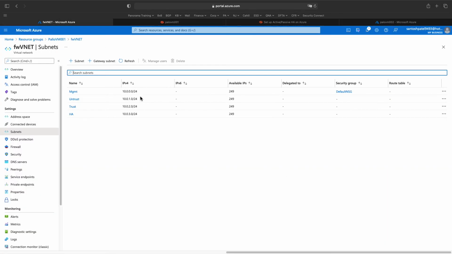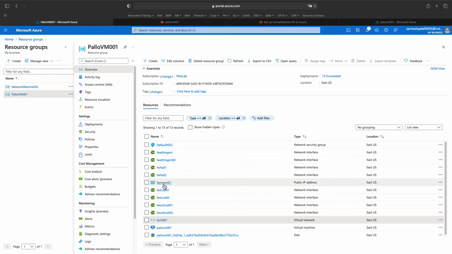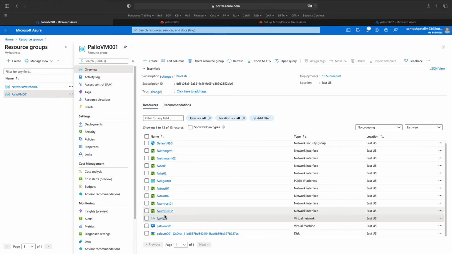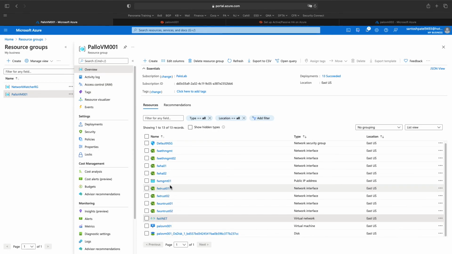And now let's see if the other VM came back up or not. Go to our resource group, go to our Palo VM 002. Where is that 002? Oh, I'm already in Palo VM 001.